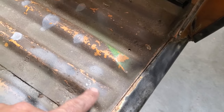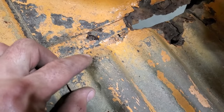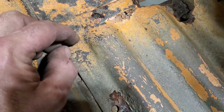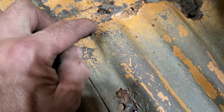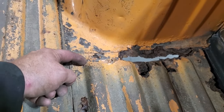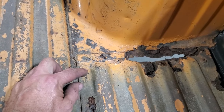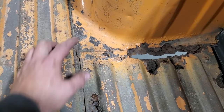Now you see the distance that this was on this one here, okay? Now up here, this one's even shorter. It's probably like an inch or more. So what I'm going to do is mark from here, take the end of it where it's going to be, and measure from here to here, and I'm going to cut off my panel right along here, so it's like this. Then all I've got to do is taper back the edges like I did on this one, and then I'll just add a lip onto it like I did there.